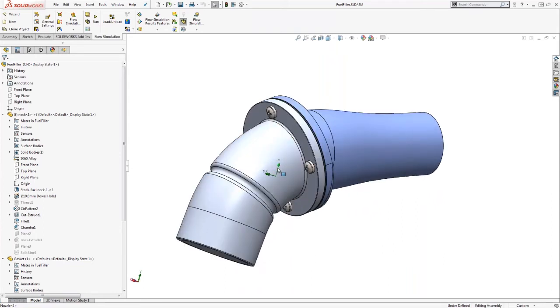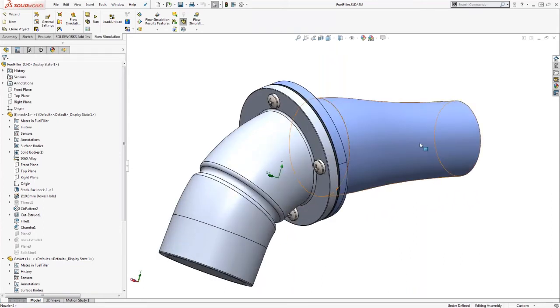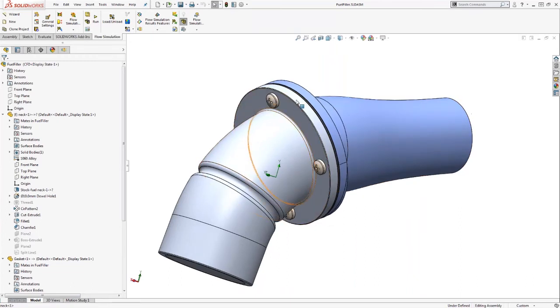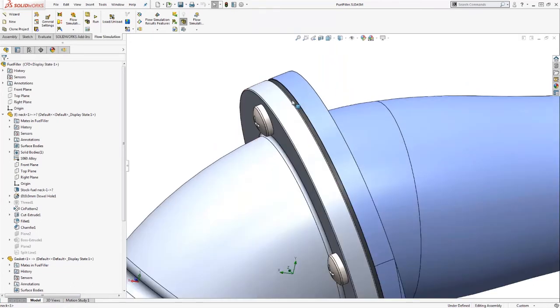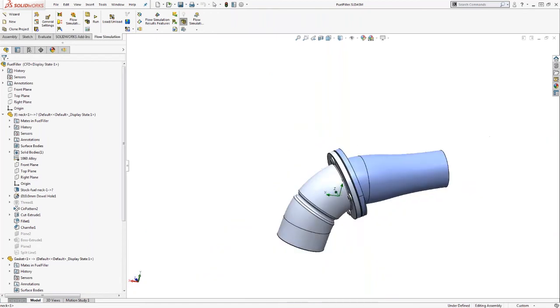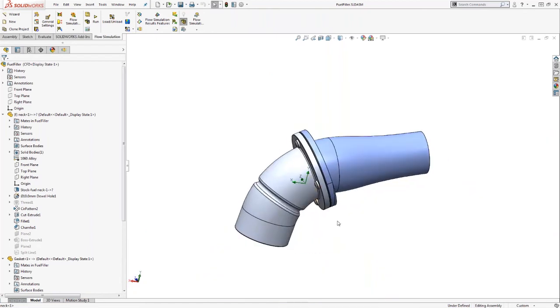And you see that we have the neck, we have the fuel filler here, and it's bolted together, and there is a rubber gasket in between. So ultimately, what I want to do is see, based on those temperatures, whether I am going to see any weird stresses, any weird expansion happening in the model or the gasket. I just want to see what that behavior is, because I may have some stress criteria that I don't want to exceed. Definitely don't want to exceed the yield of the materials themselves, so I want to be checking for those types of elements.